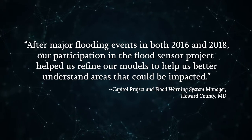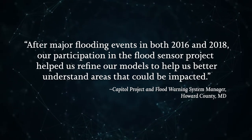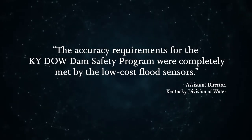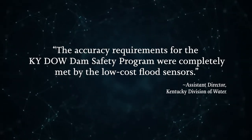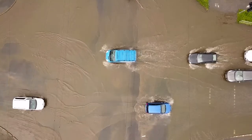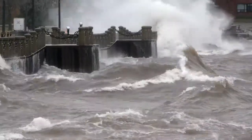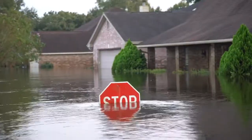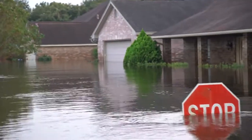One of the most important aspects of the sensor is its relative accuracy of 1/2 inch. The ability to detect minimal water level rise allows emergency managers to monitor and respond quickly to urban flash flooding, coastal zone tidal surge, dam and reservoir height fluctuations in discharge, and other flood hazard events.